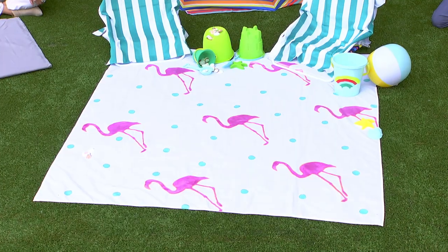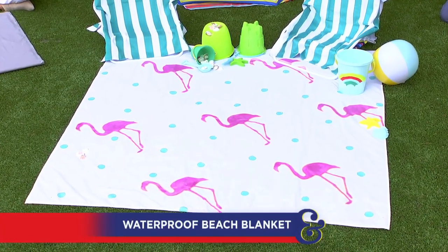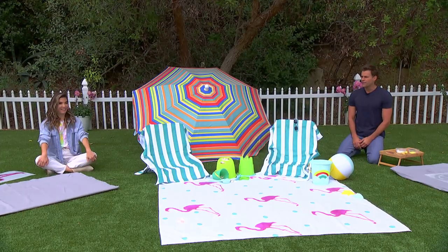Now showing us how to soak up the sun without soaking up the water is Orly with her waterproof beach blankets. Orly, this is genius.